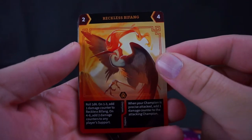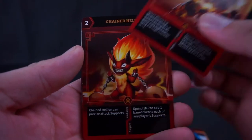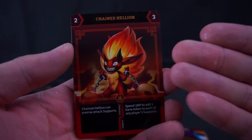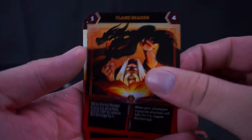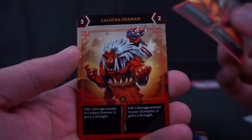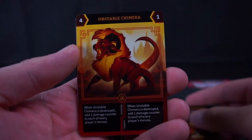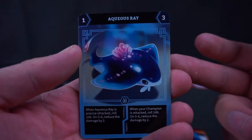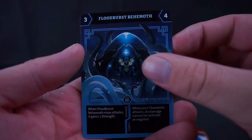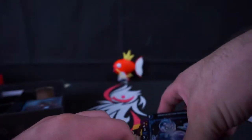So, Reckless Bifang, neat little phoenix-like bird. Blistering Barbarian. We have Chained Hellion. I actually like that. It's almost like a Yu-Gi-Oh-like thing, but in almost a League of Legends-like art style. Flame Reader, Fire Dancer, Hellhound, Mischievous Imp, Kandaros Shaman. So I'm realizing this deck is a lot of fire cards. Okay, well we have some, I'm assuming, water here. Yes, we have Array, Cold-Blooded Siren, Flood Burst, Behemoth, and Leviathan. And then last, the Oracle of the Depths.